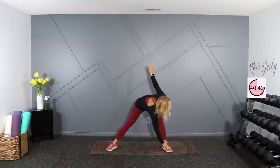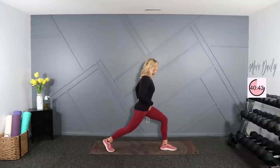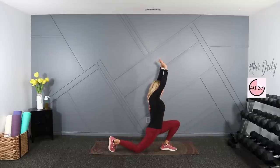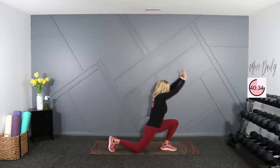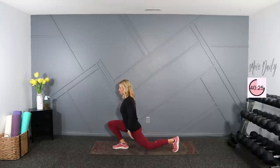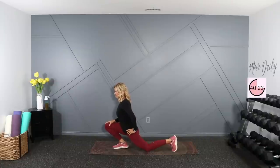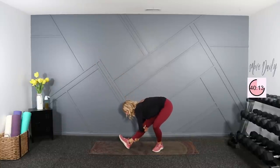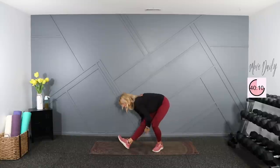Two more here. Let's take your whole body, turn it, do a little pelvic tilt. We're gonna drop into this lunge, just stretching that hip flexor here. Hands come up. Good, take a deep breath in and we're gonna hinge back, and lengthen through the hamstring there a bit. And switching sides, drop it low, stretching that hip flexor. Reach up and hinge back. Heel up, lean forward. Very good, take it wide. Squat and open here.